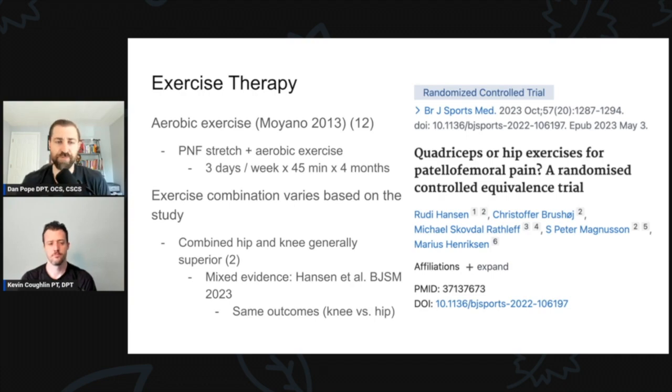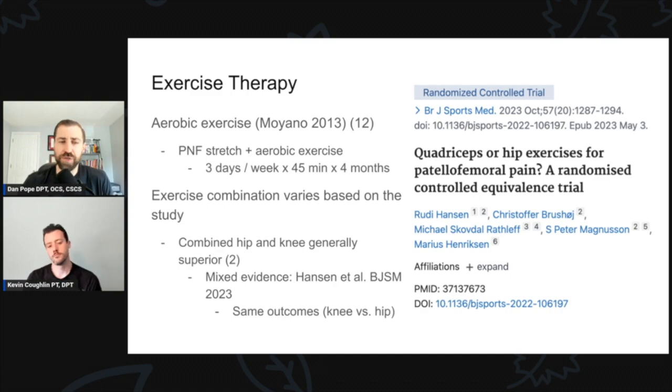And then also, you'll see studies that do combinations of different types of treatments and exercises, right? And this is coming from the clinical practice guideline and multiple other studies as well. I think the Winters study said this as well. But when you combine hip and knee exercises, you generally have superior results to doing just hip or just knee alone. However, I will say that this is mixed, right? Kind of always has been.